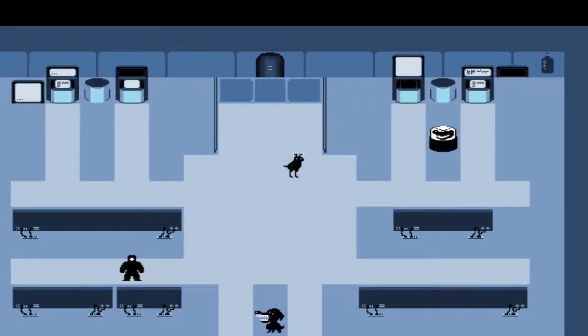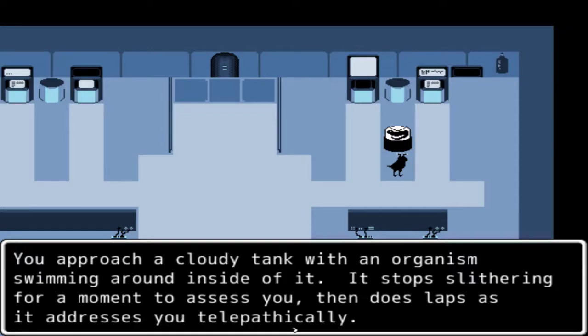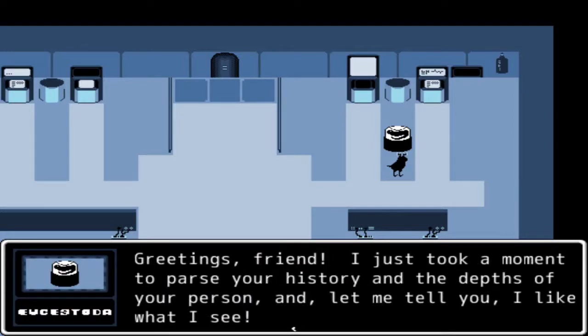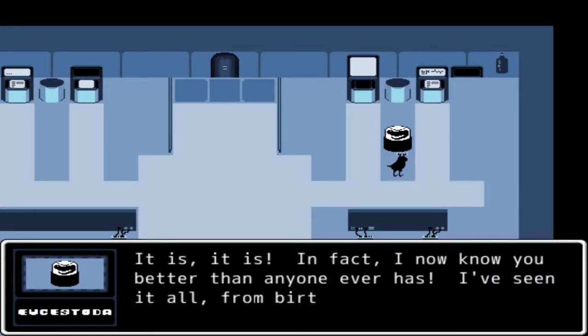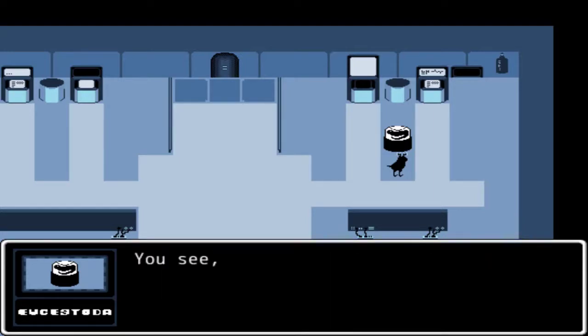Gotcha. I guess. You approach a cloudy tank with an organism swimming around inside of it. It stops slithering for a moment to assess you, then does laps as it addresses you telepathically. Greetings, friend. I just took a moment to parse your history in the depths of your person. Let me tell you, I like what I see. That's a little invasive, isn't it? It is, in fact. I now know you better than anyone ever has. I've seen it all, from birth till now. I suppose I should apologize, but I won't.